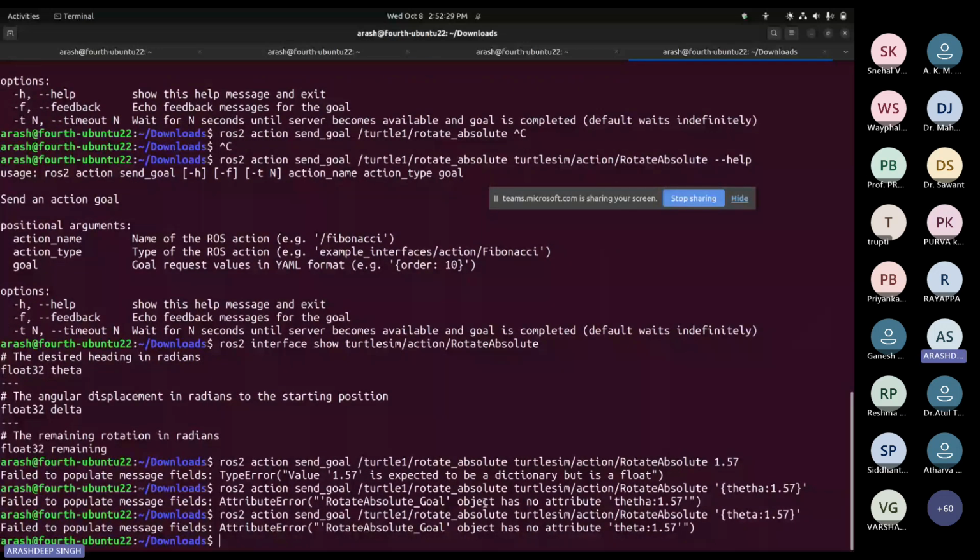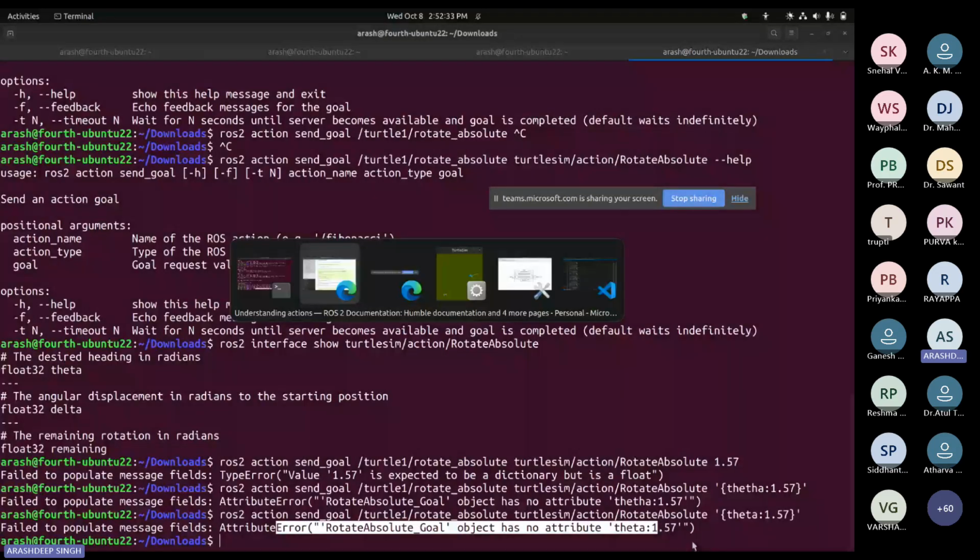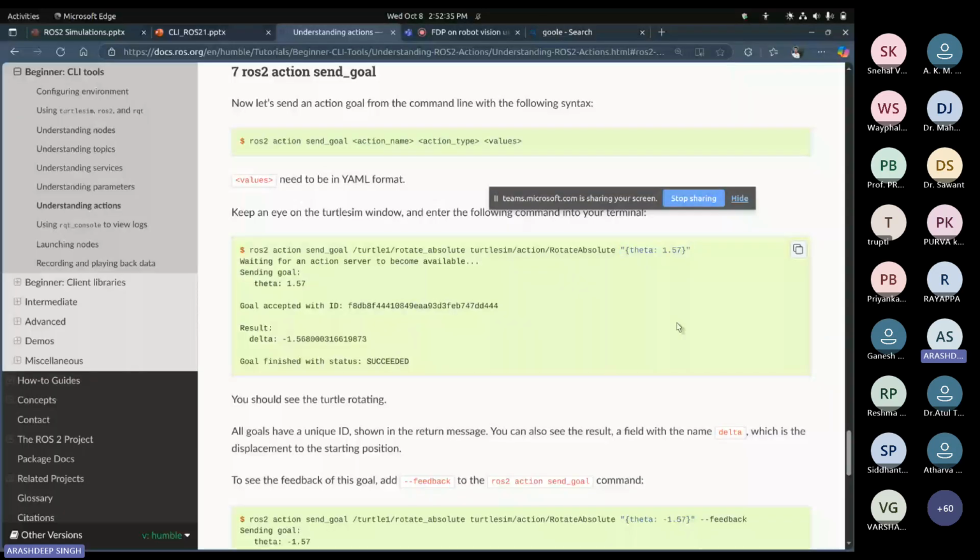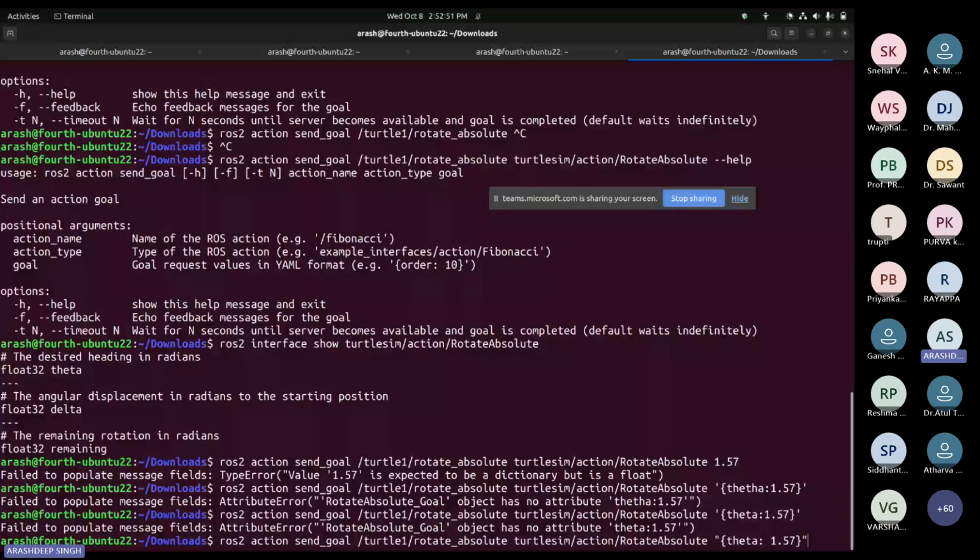Let's refer to the official documentation and see whether we are using the correct syntax for defining the send goal data, because you can see there are two differences.